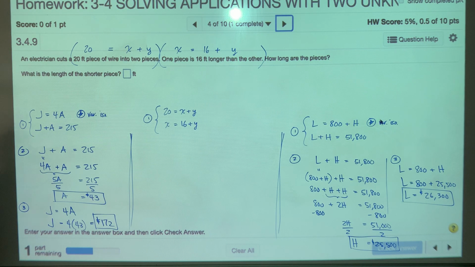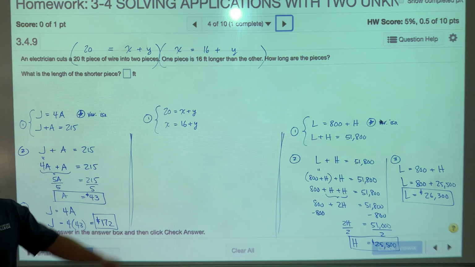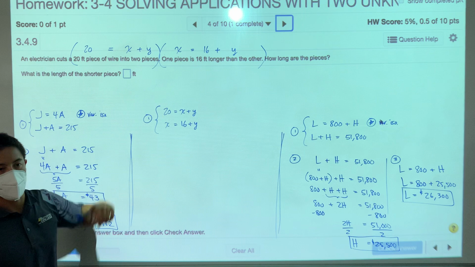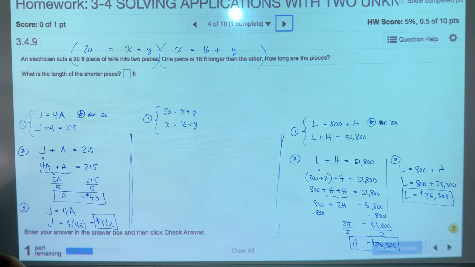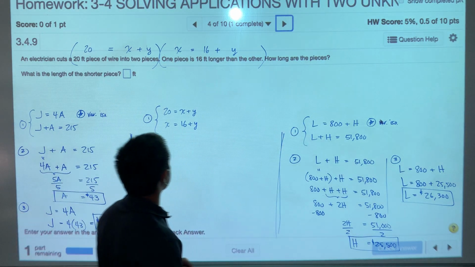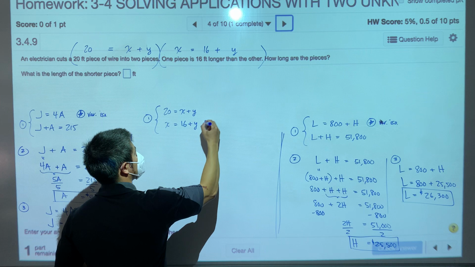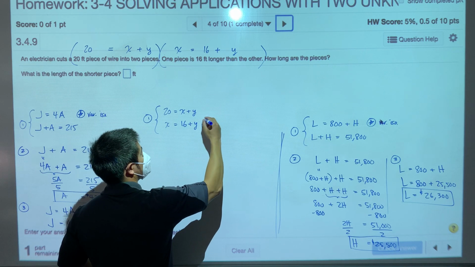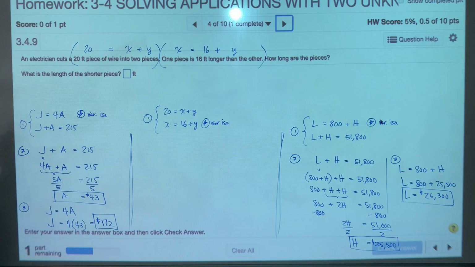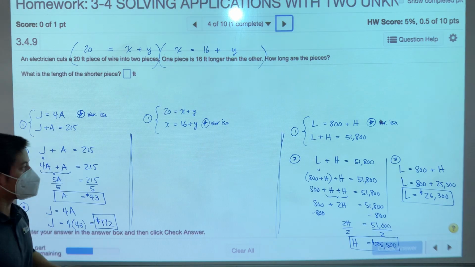Now, what's the next part? Put a star on the equation that has the variable isolated. Which one looks like this, where the variable is on one side and everything else is on the other? Which one is it? It's this one. This is the one this time where the variable is isolated. Isn't it? Because X is on one side and everything else is on the other. And now we're ready to go to step 2, aren't we?